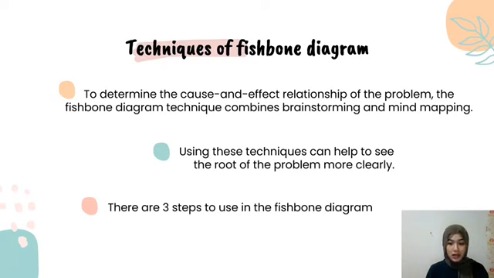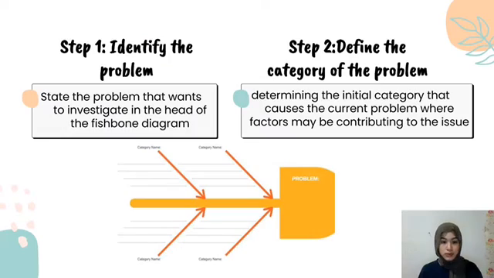Using these techniques can help to see the root of the problem more clearly, as it forces you to think about practically every possible cause of an issue rather than simply the most obvious one. It not only assists you in determining the core cause of an issue, but it also identifies the shortfalls of the processes and areas that aren't working.